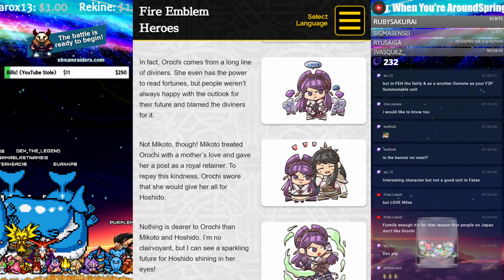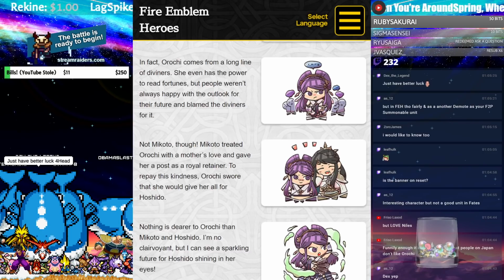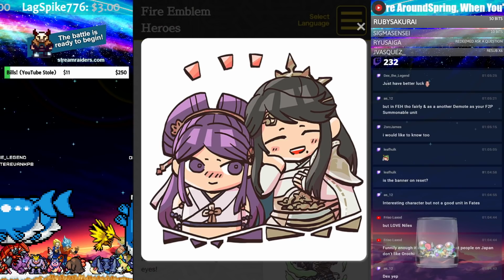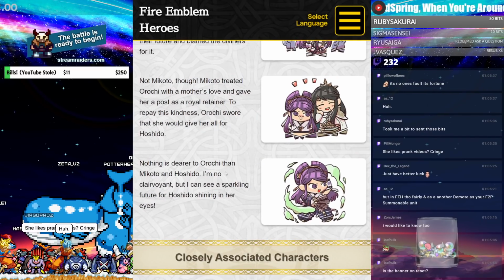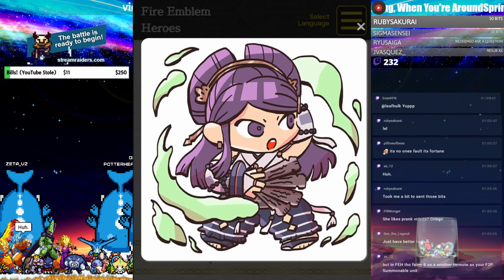Now Mikoto though, Mikoto treated Orochi with a mother's love and gave her a post as a royal retainer. To repay this kindness, Orochi swore that she would give her all for Hoshido. Aww. Mikoto, prior to running into sharp objects. Nothing is dearer to Orochi than Mikoto and Hoshido. I'm no clairvoyant, but I can see a sparkling future for Hoshido shining in her eyes.